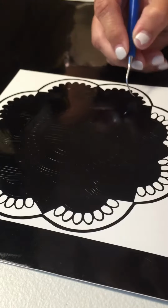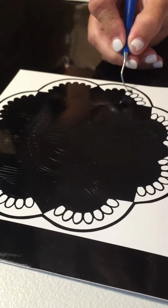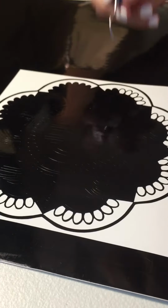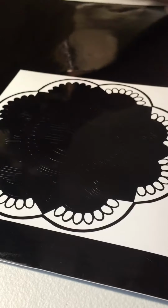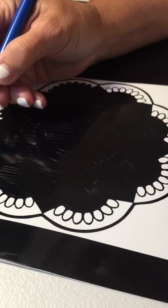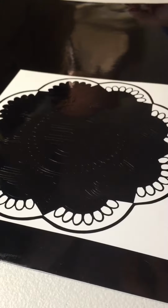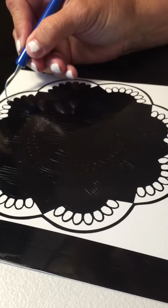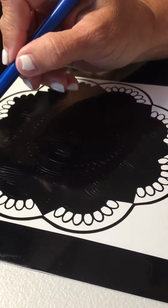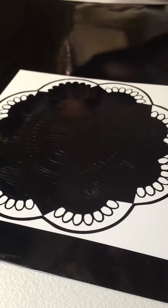So as you can see, the design will start taking shape as you release the parts that you don't need. One thing I like about this design, and I purchased this from Etsy, is that you can weed it in reverse, and it has a lot more black in it instead of the way that this person requested this one to be. The other way, you would have all the parts that are white would be black, and it wouldn't have the outer ring.